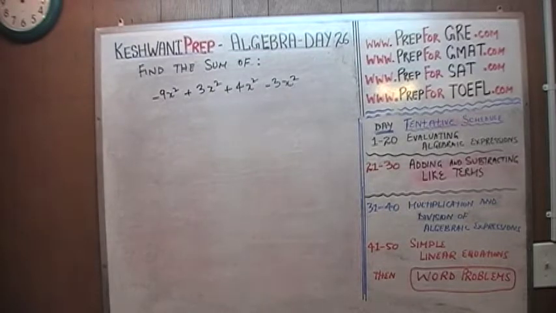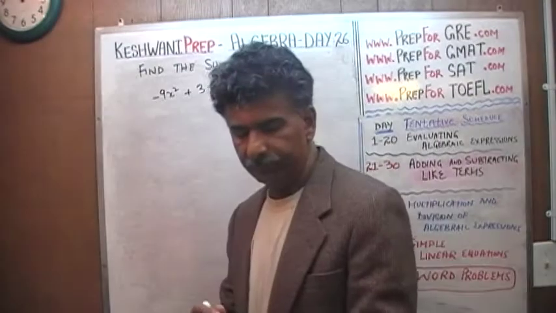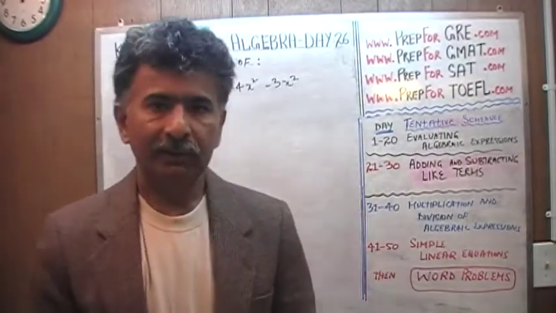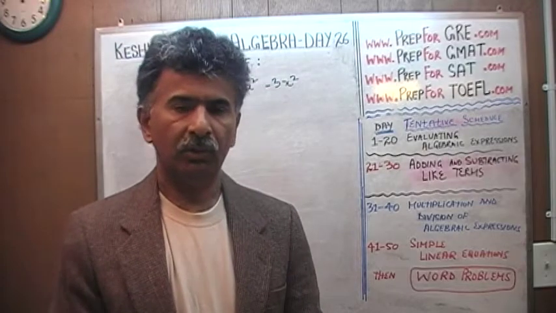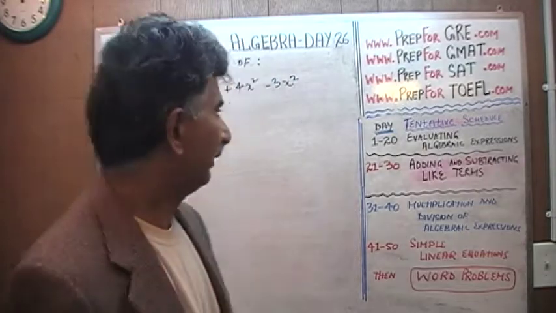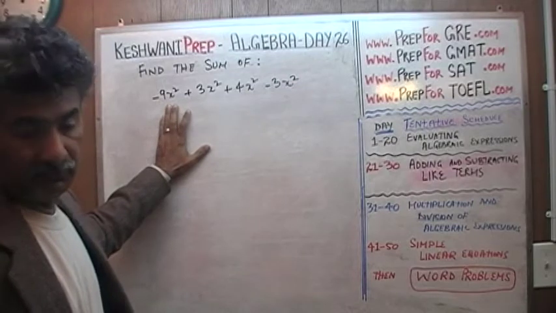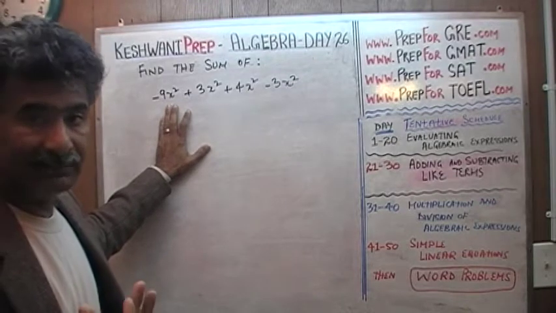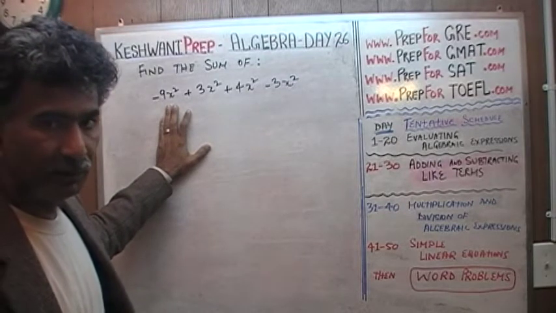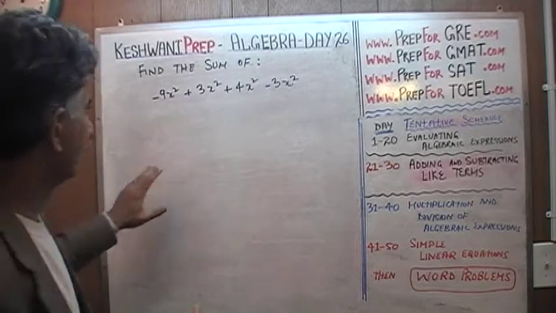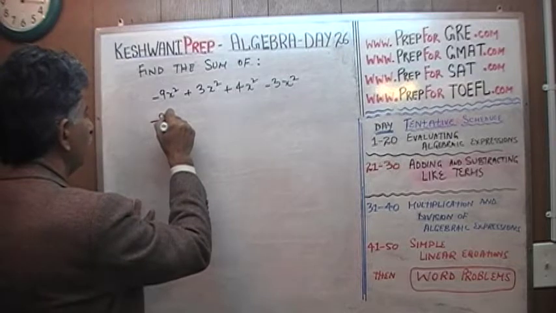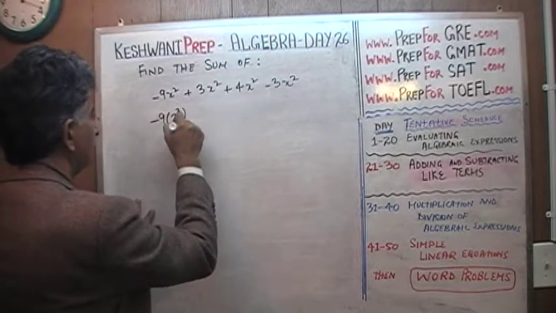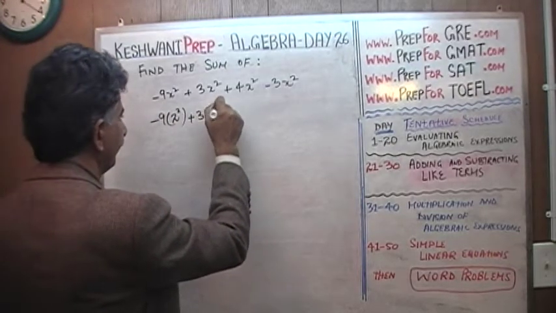Alright, so we have to combine like terms. What we have to first understand is, what does it mean in the language of algebra when we are told to combine like terms? For example, this x here, this variable, it's an unknown, it has some value. Even though we do not know the value of it, it has some value. For example, if x happens to be 2, then this is what we have.